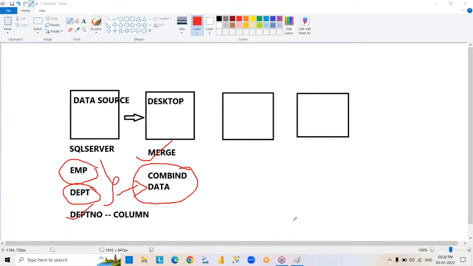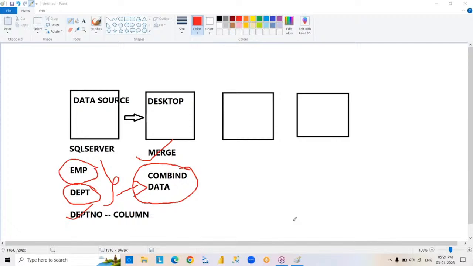But after creating the report or before creating the report, if the source is modified, for example, we have employee and department tables in the source, we copied them to Power BI, then we performed transformation and created the report.